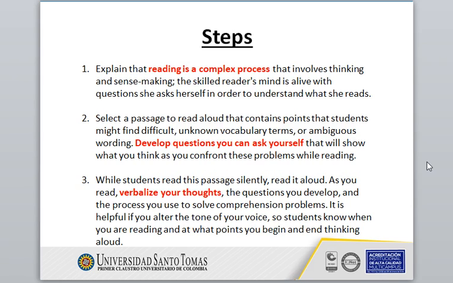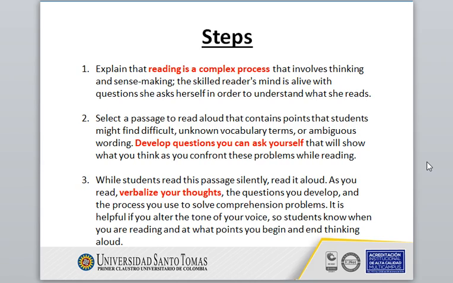Here on this slide, I can show you the three main steps we can follow when using this strategy. The first one, explain that reading is a process and it's a complex process, okay? The second, select a passage to read aloud that contains points that students might find difficult. Then from there, you can start developing some questions.